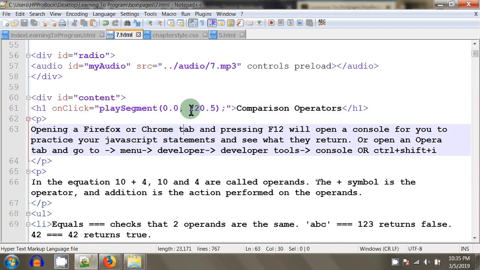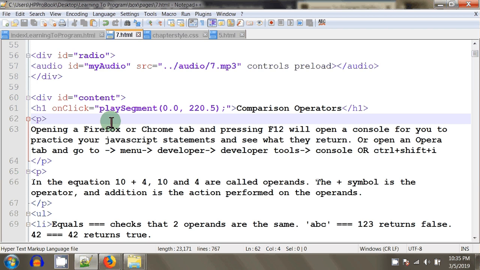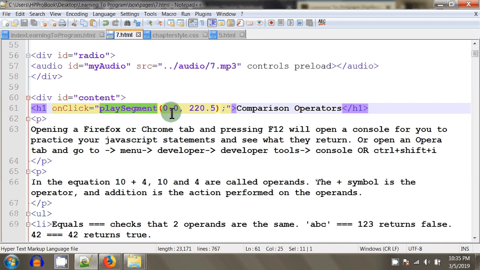Now, when you call a function and you put something in the parentheses, when you're calling the function, not when you're creating the function, but when you're calling it to make it work, when you're flipping that light switch to turn it on, these things inside the parentheses are called arguments. When you invent the function and then you put things in the parentheses, at that point what you put in the parentheses are called parameters.